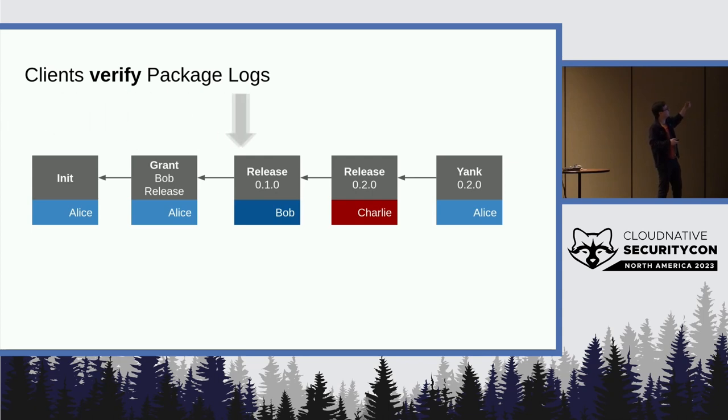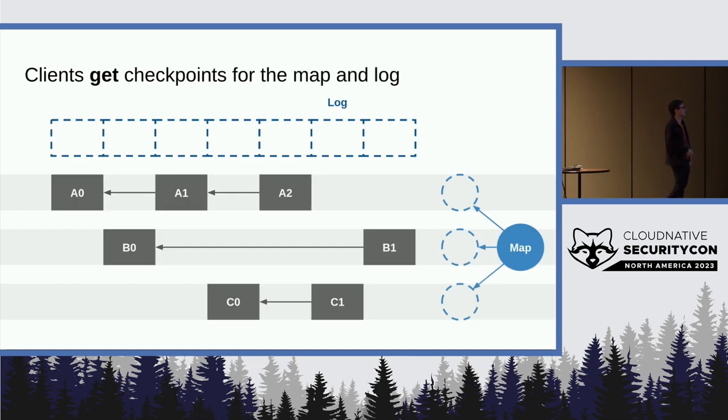And in this case, we're processing this log that actually fails. Because for some reason, this guy named Charlie is trying to publish a release. But he never got permission. So this log is going to fail validation. And we can detect for sure that this was not supposed to happen. We'll continue in the success case where the logs are fine and show you what would happen next. But you could already have bailed at this point if you detected that.